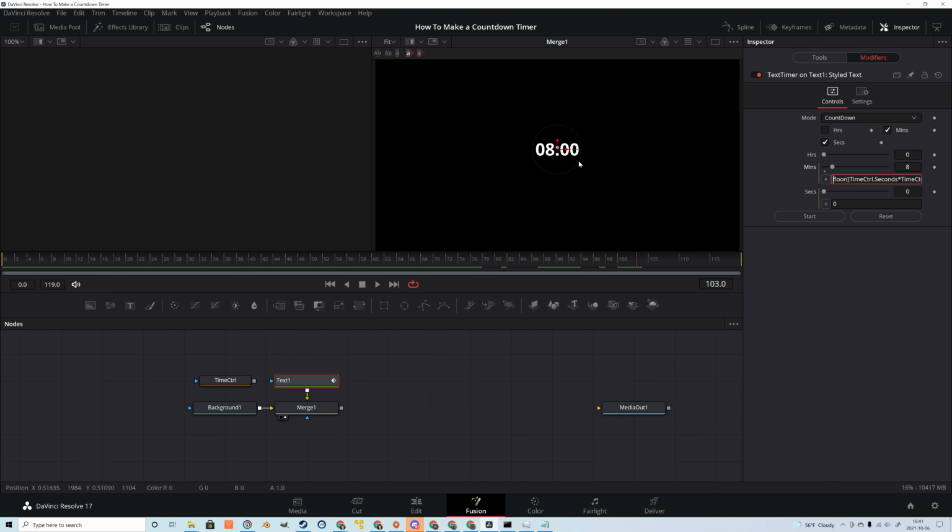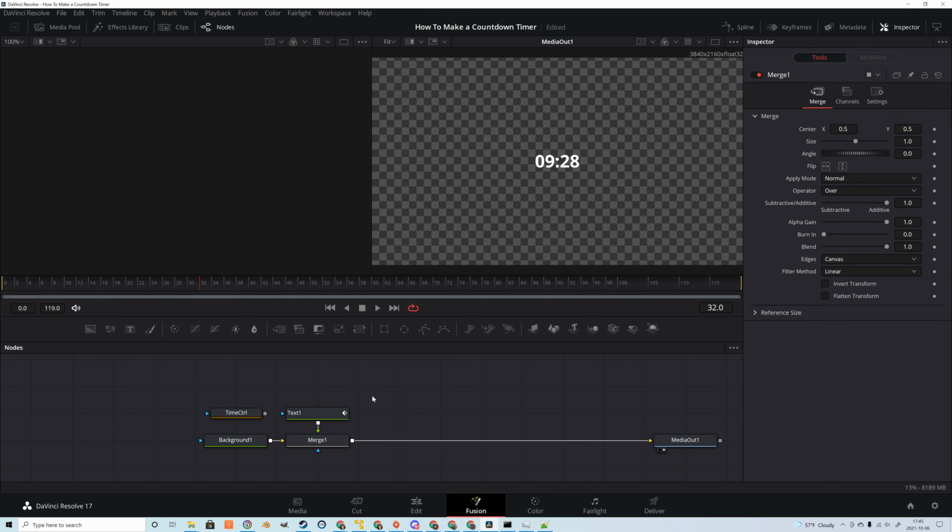But we want this part here to show the number of frames. So similarly, we will simply set this to TimeCtrl.Seconds times TimeCtrl.FPS minus time. So that is again the number of frames left. This time, however, we simply want to mod it by TimeCtrl.FPS. So what this will do is make sure that this value stays between 0 and FPS. So now if we scrub the timeline, we can see that we count down to 900 and we're at 8:59 for the next second. So we're making really good progress, but we can spice this up a little bit.